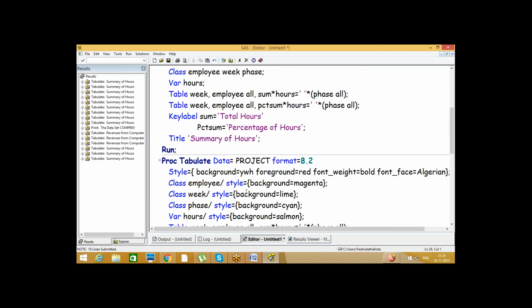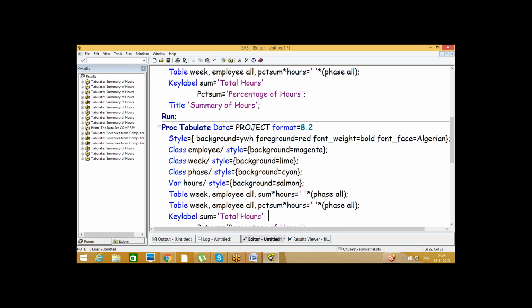Suppose somebody wants to change the background of each and every variable, then still it is possible. So now if you see in the class statement, I'm writing multiple class statements. So for my variable employee, I wanted to display a background as magenta, and for week, I wanted to display a different color. For face, it is cyan. Like each and every variable you can give.